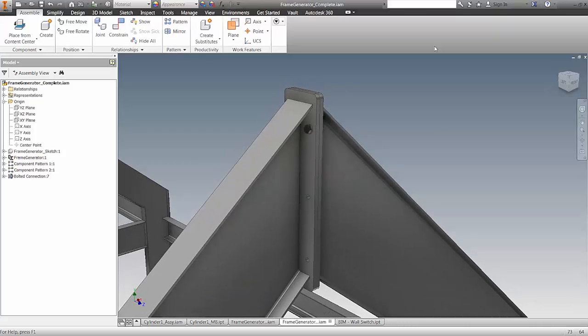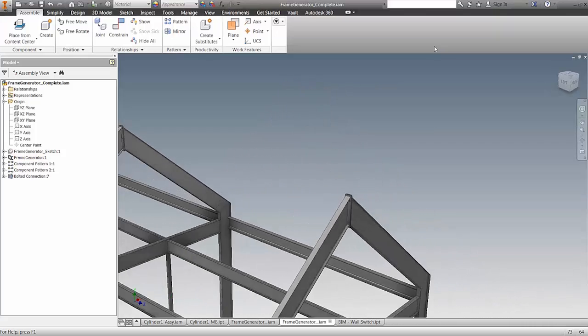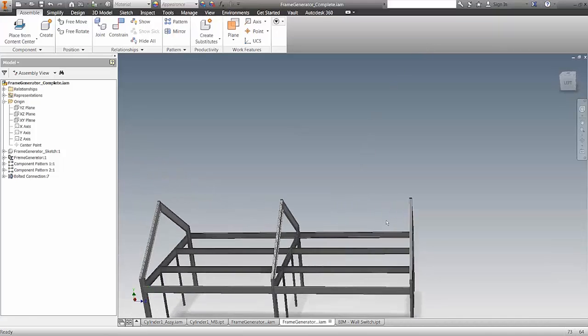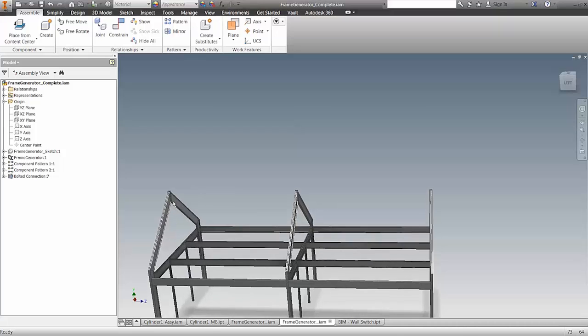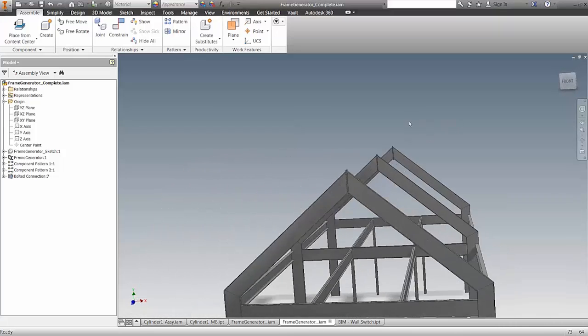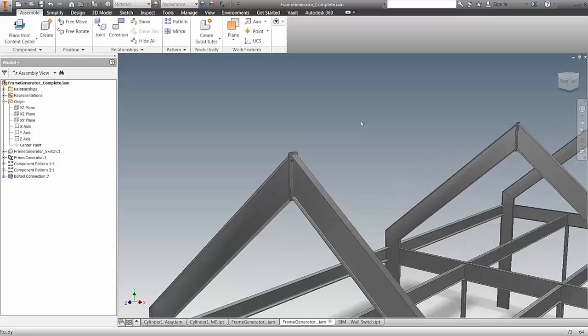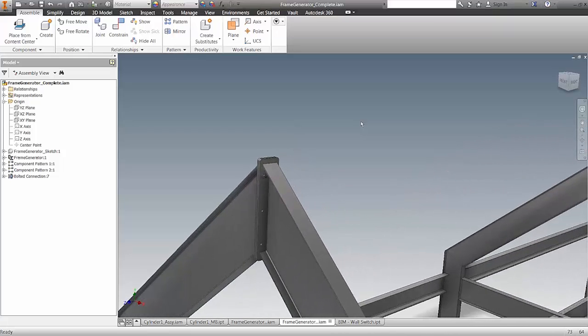I can continue to do this for all the locations along my part, and then throughout the assembly at each location it needs to be placed, or create a pattern of all the tools at the same time.